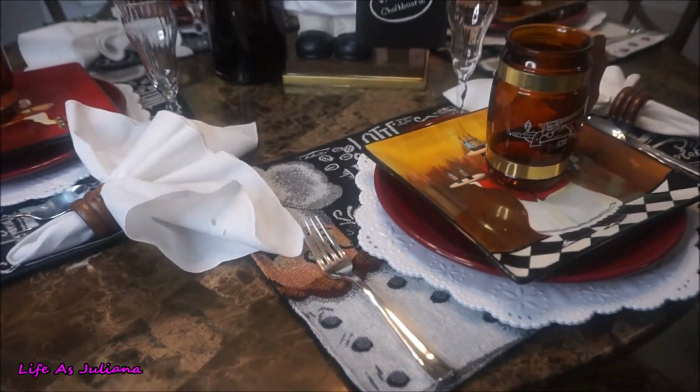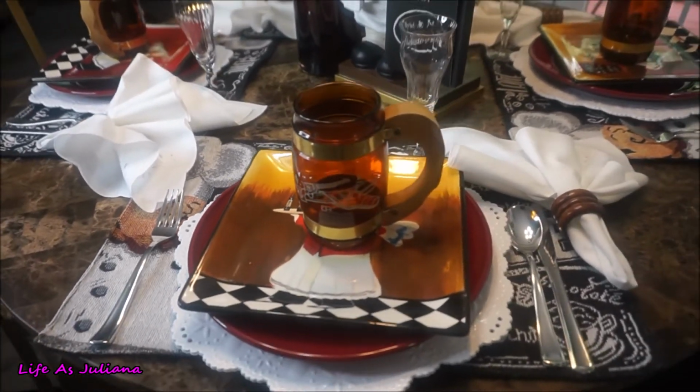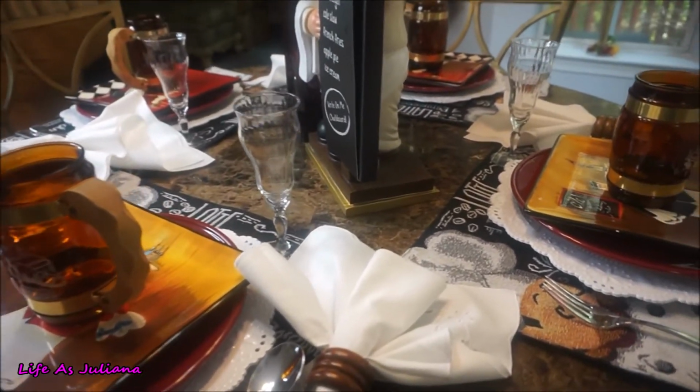Lovelies, we are all done here, and this is another one of my wonderful ones that I really, really loved and enjoyed the way it came out. Breakfast dinner setup on a budget.